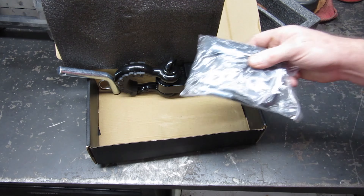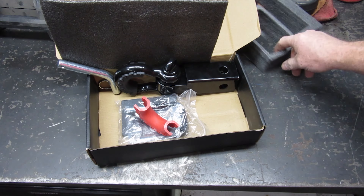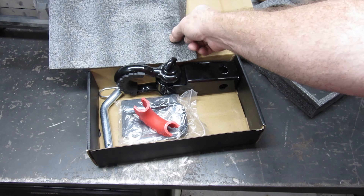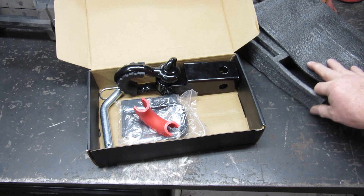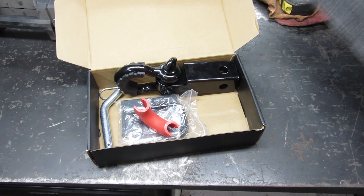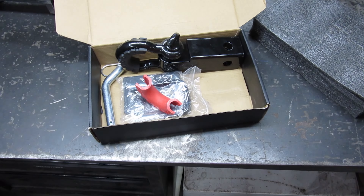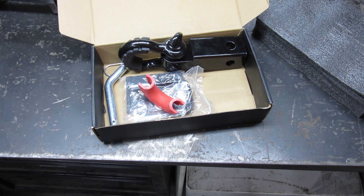I came up with just about as good a word for it myself. It also came with a spare shackle and a bunch of foam — which, if any of you watch my videos, I tend to use that foam for organizing my tools. I'll probably put this back in the box the way it was until I'm ready to use it, throw it in my truck — that'll be a safe place for it for now.